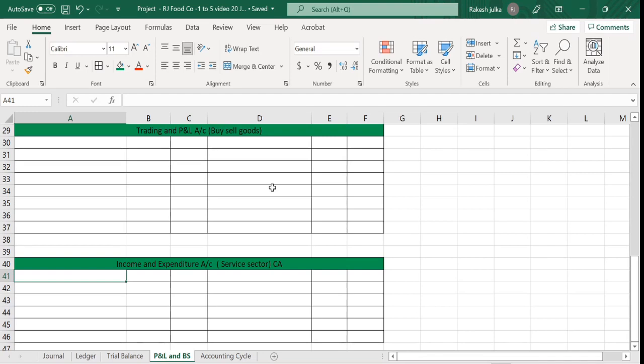The sales revenue is when there is a selling of goods and we receive money. It means some of the goods that we have already bought in the business. It means there is some purchase and sales of goods, not services. So when money is received by the business by providing services to our customers, that is known as service revenue. Because of this difference, there is a difference in the trading and profit and loss account and income and expenditure account. I would like to give an example of the trading business.